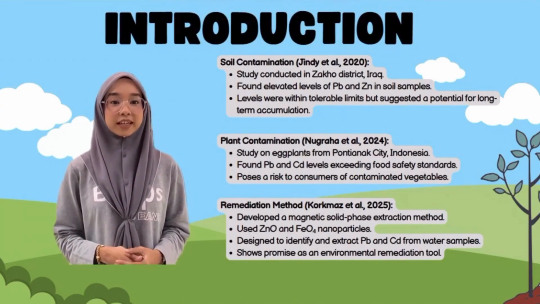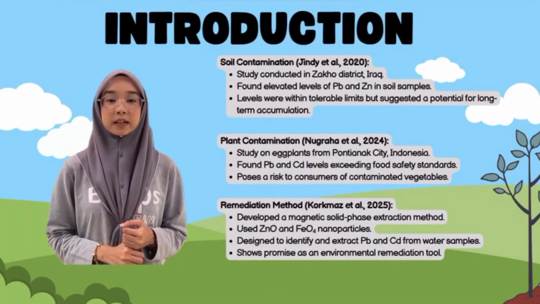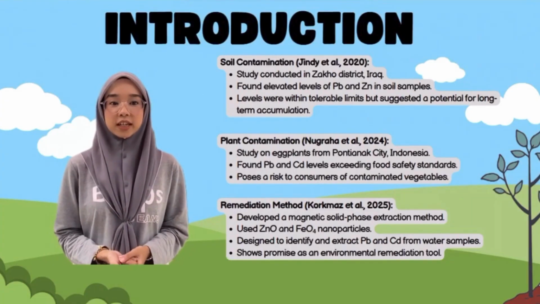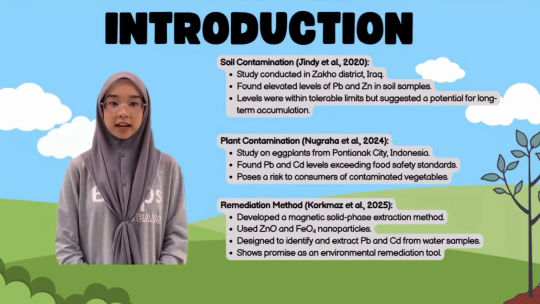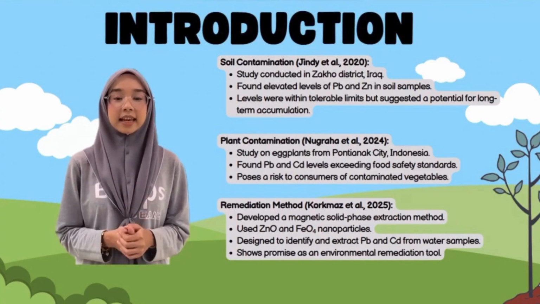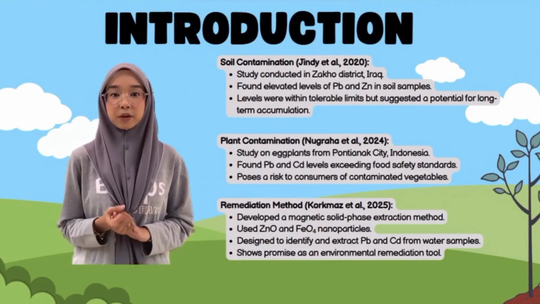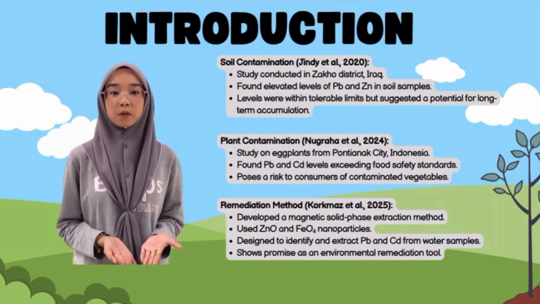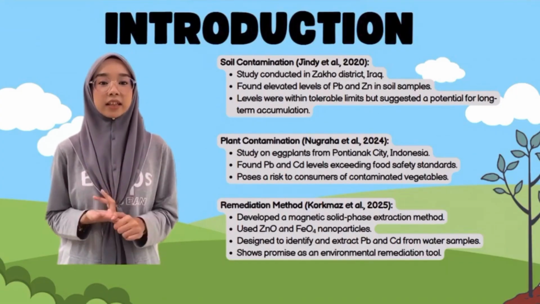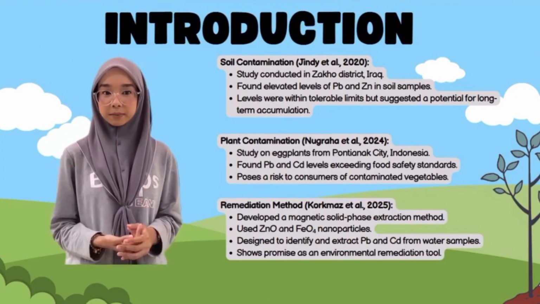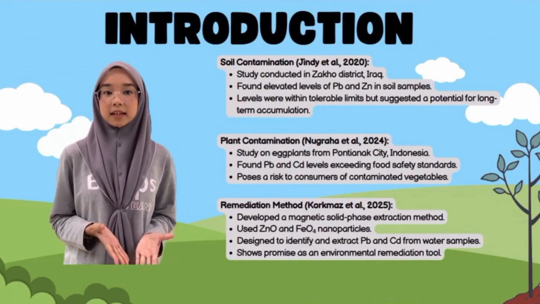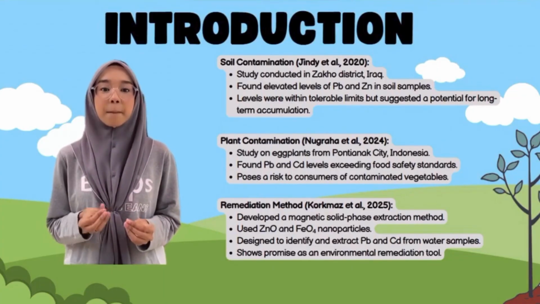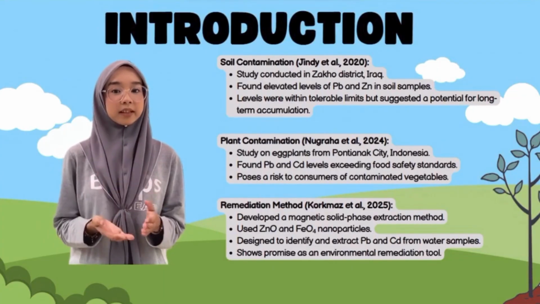In response to these threats, scientists developed a cutting-edge magnetic solid phase extraction method using zinc oxide and iron oxide nanoparticles. This innovative technique, highlighted by Korkmaz et al. in 2025, is capable of identifying and extracting lead and cadmium from water samples. Among these metals, lead remains a key focus due to its toxicity, mobility, and environmental persistence.